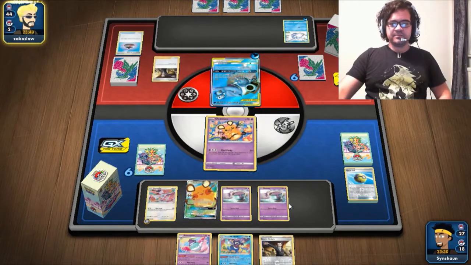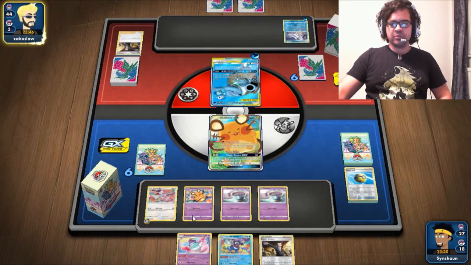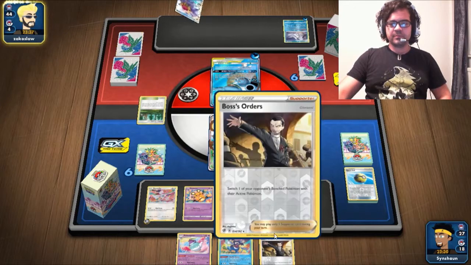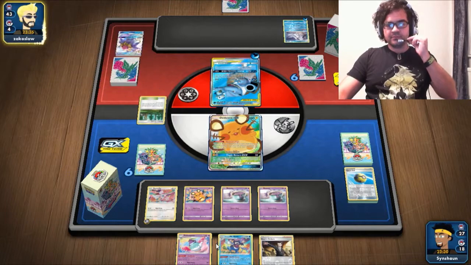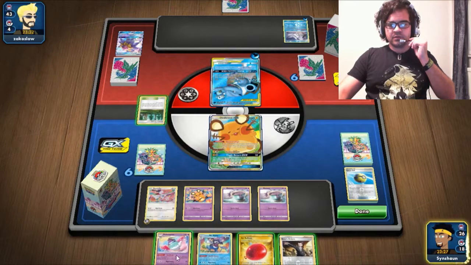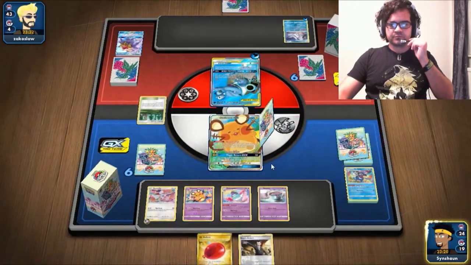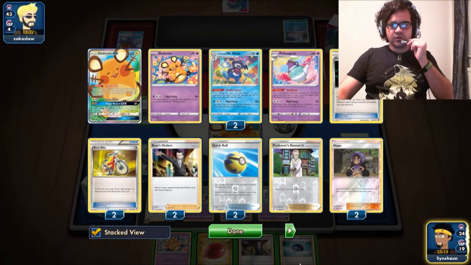Boss's Orders. Don't know why I did that, because either way, can only retreat one way, and that's with a Twin Energy at some point. We're already down 2. And right on cue is the Air Balloon. And how many do we have in here? 4, so we need 5 in there.